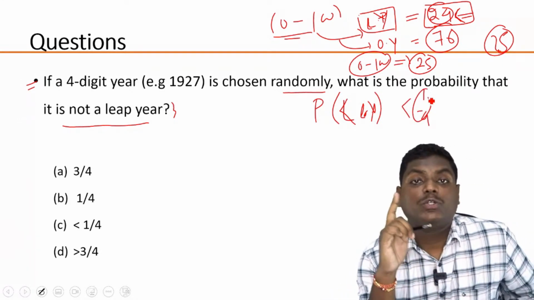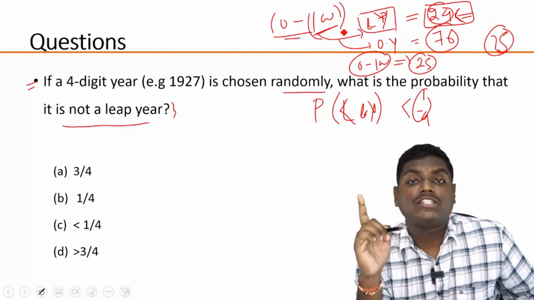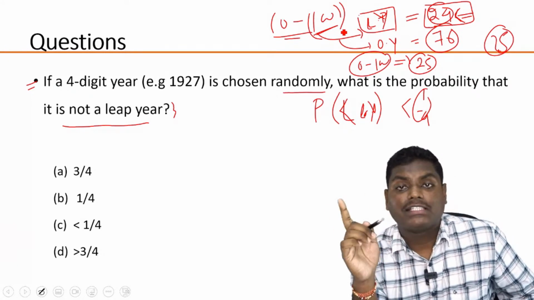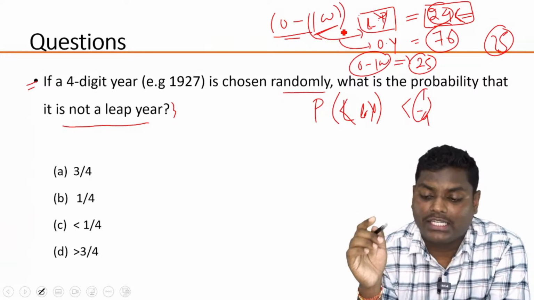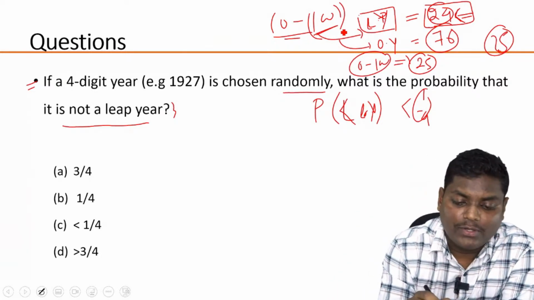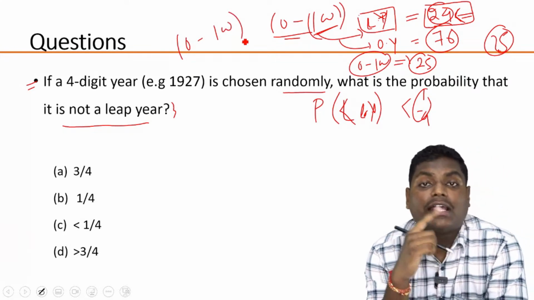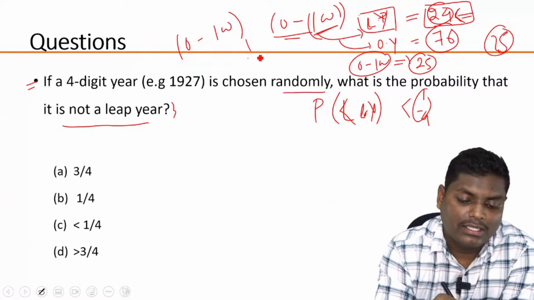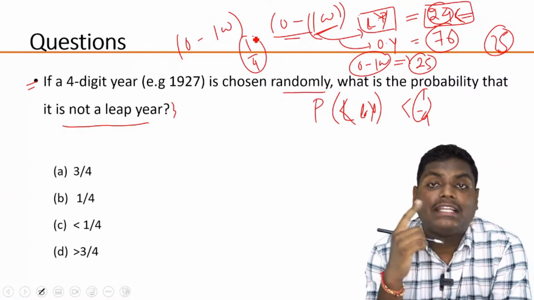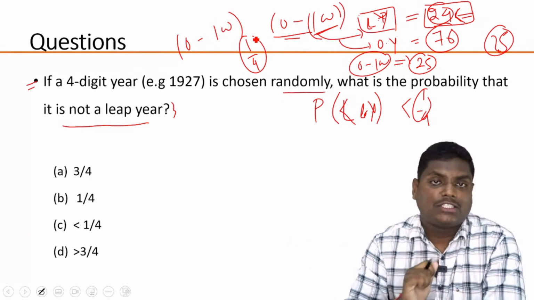Because if we consider 0 to 100, the 100th year is not a leap year. Why? We have discussed it is not divisible by 400. That's the reason it's not a leap year. Do you get the point? So whenever we are having this scenario, the number of leap years is less than 1/4. Ideally the number of leap years should be the duration that we are having divided by 4. That should be the case.